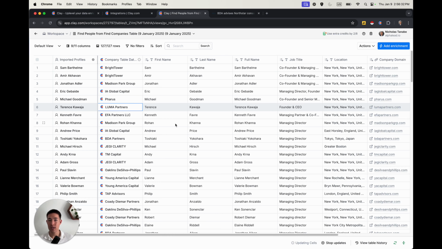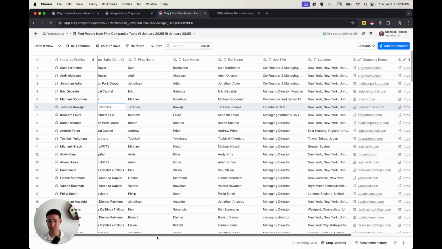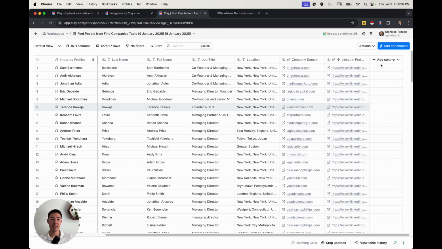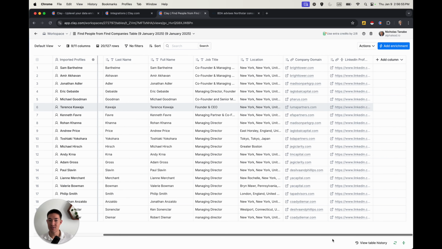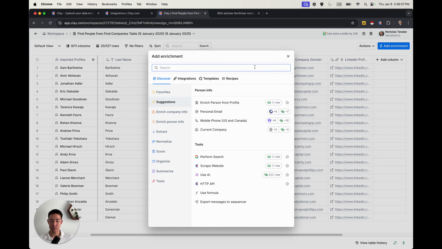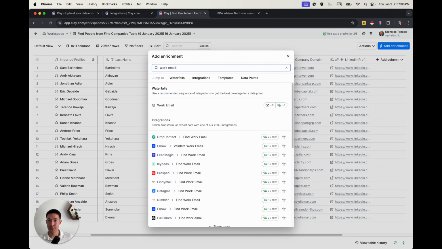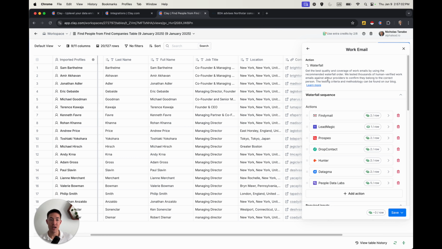And the next feature I want to show you, one of the powerful features of Clay, is the email waterfall. So let's say we have this list of contacts and now we want to find emails for these contacts. This is actually really simple to do in Clay using a feature called the email waterfall. So what I'm going to do, I'm just going to click 20 rows here for the sake of this example, so I'm not burning credits here. What we're going to do is find work email. And you're going to click this work email option.